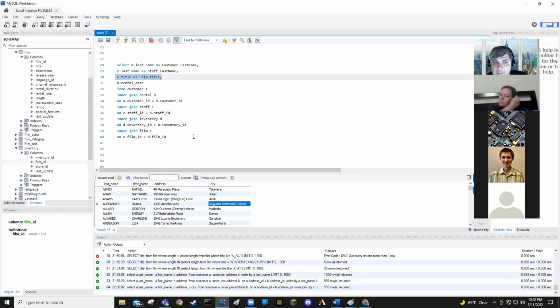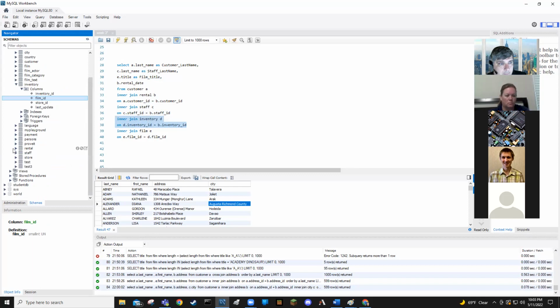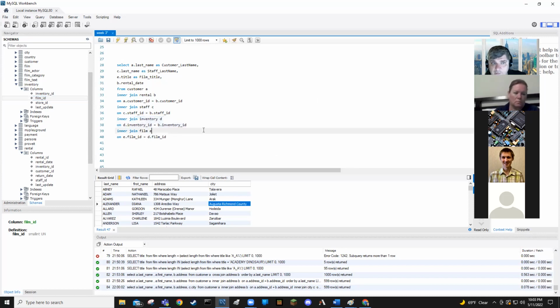The only way for that to happen is in my series of inner joins, I have to link the inventory table, even though I'm not selecting any columns from it in my select query. I still need it for the join to get the data over there, because I can't directly connect the film table to the rental table. If I look at the rental table: rental ID, rental date, inventory ID, customer ID, return date, staff ID, last update. Film ID is not there. I can't get the film name from the rental table. I can only get the film name from the inventory table. So I've got to put this inner join there.